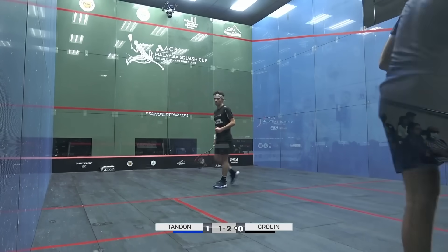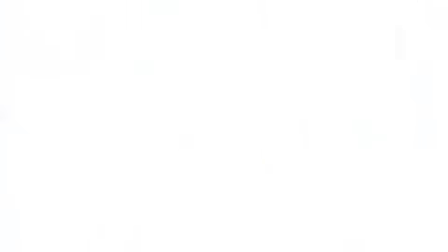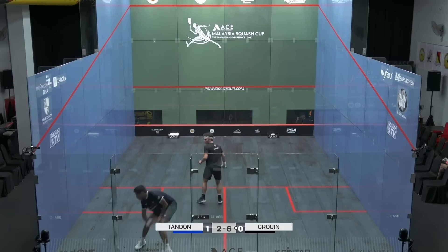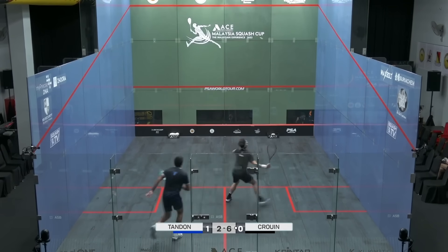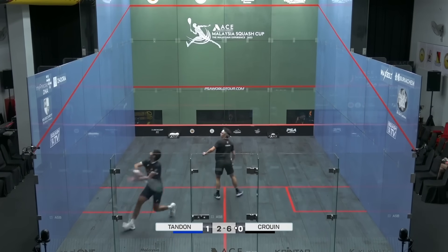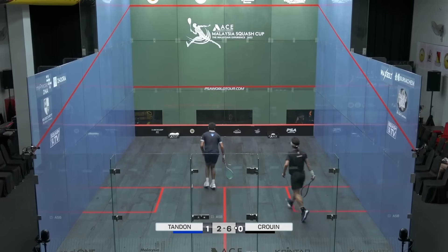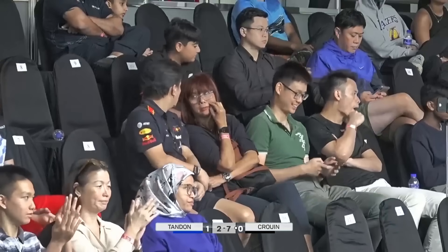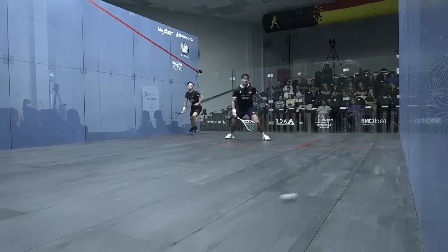That's nice — see that little bit of hold at the top of the swing there. On the ball really early. Good response from the Frenchman though, Parkey. He's starting to contain his opponent a bit more here. Using that height a bit more as well. Just got to make sure he keeps turning the screw as he did there. That's a fantastic shot from high up — inspirational. Just got to make sure he doesn't step off the gas.